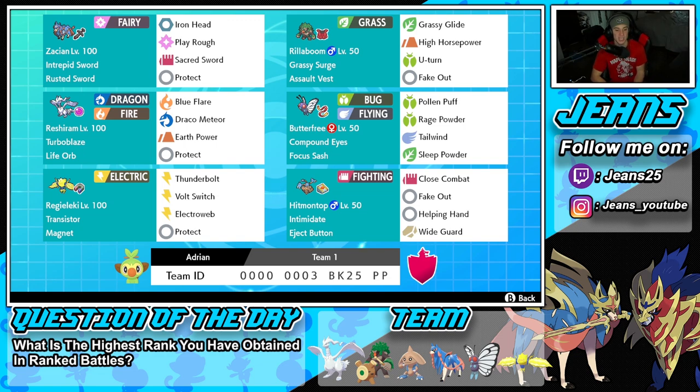We got Intimidate, Eject Button as its item. And we got Close Combat for STAB, Fake Out for flinches, Helping Hand to help ally Pokemon do more damage. And then last but not least, we got Wide Guard, which can definitely come up clutch against certain Pokemon. Guys, if you want to try this team for yourself, you guys already know the deal.